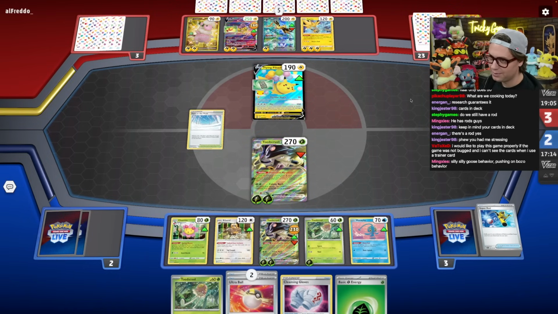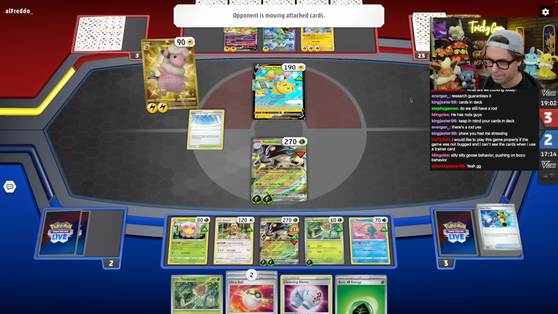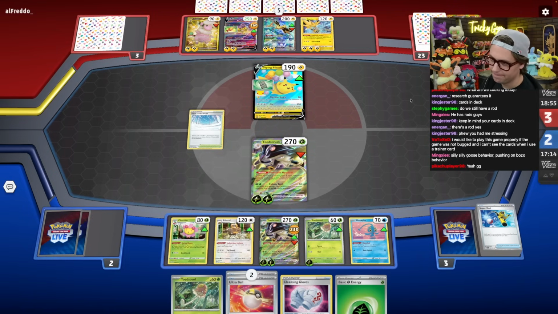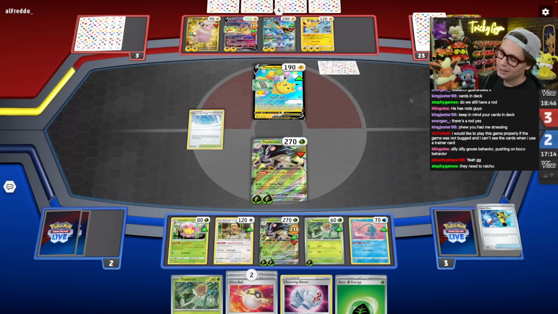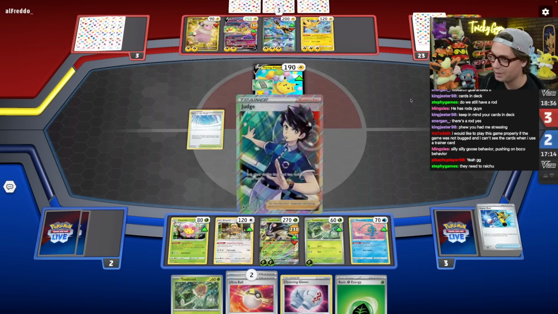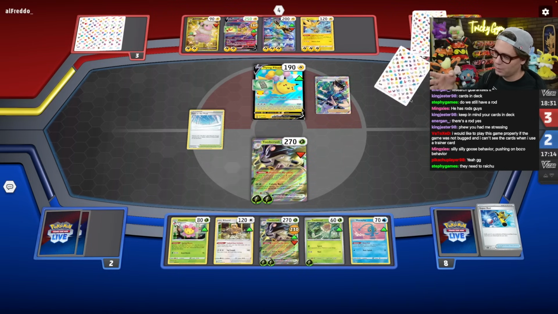I mean, they pretty much have to... What? They could, like... They have to go Boss game. No, they could go V-Star for Boss my Toedscruel on the bench, knock it out, right? Then I can't do anything myself because my last Boss is prized. I was hoping that I ripped the Boss here, but they're actually just going to judge. So I think that's fine. I think I just win then.